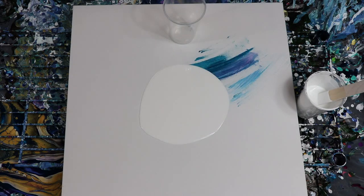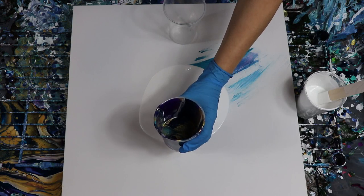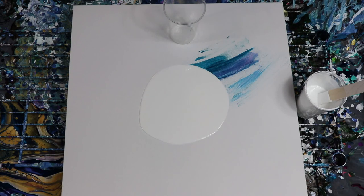So here we go, round two. Oh yeah, there's that much paint. I saved the rest of the cup, so I'm gonna try to dump that on a canvas somewhere, but I'm so sad. That's so much paint that I lost.